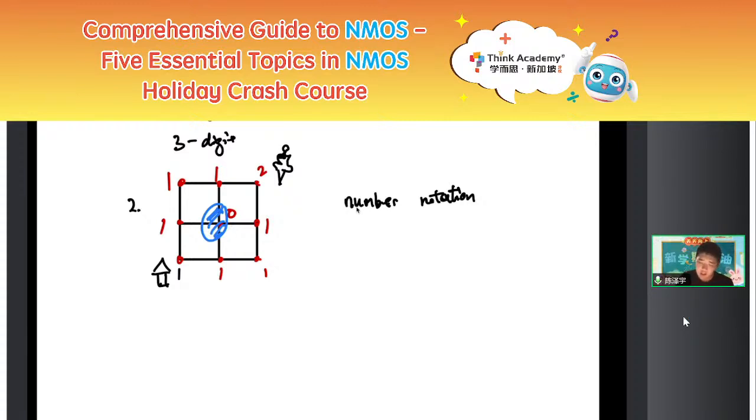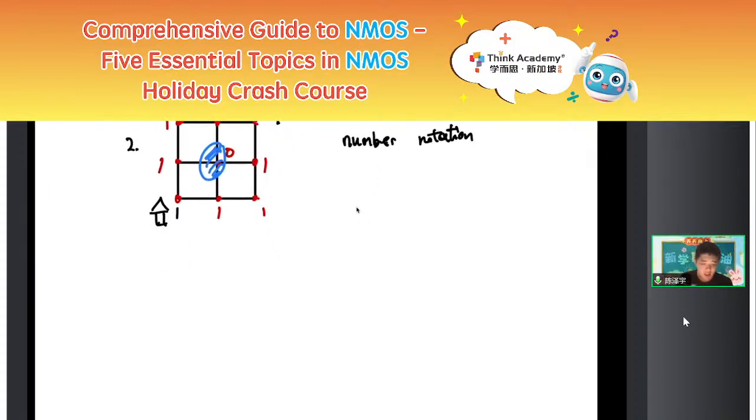Right, so this is called a number notation. And another way that you probably have learned before, which is a super powerful way, is called the tree diagram. Now, I like tree diagrams because they can help you do things in order. And with the tree diagram, you can solve a lot of questions that involve different steps.